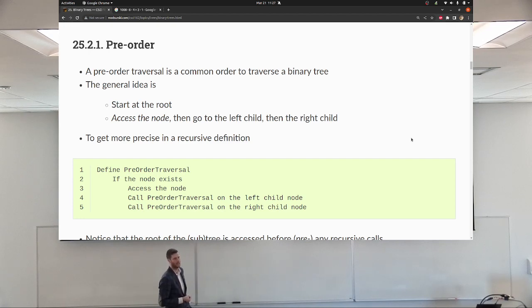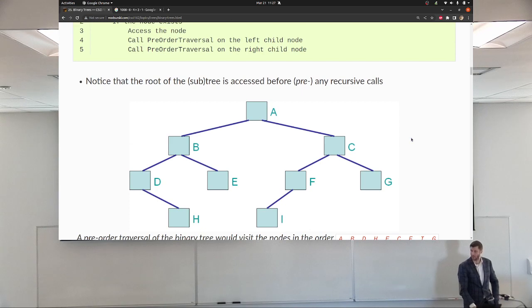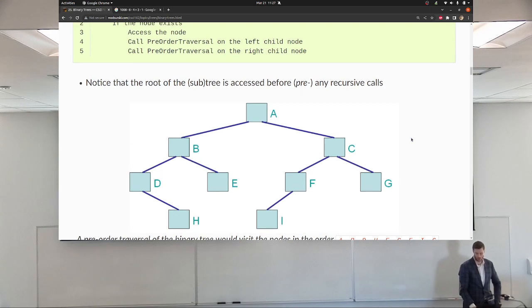So once you access the data at the root, you repeat this process on the left subtree. And once that is done, you repeat this process on the right subtree. So notice that the root of the tree or subtree is accessed before, or pre, any recursive calls.